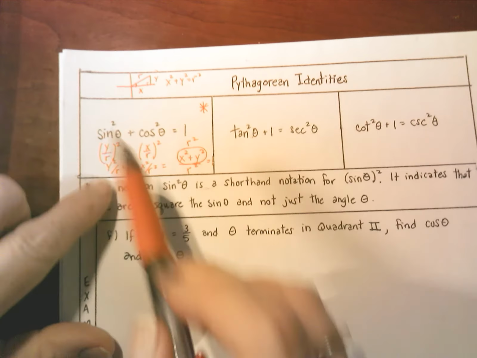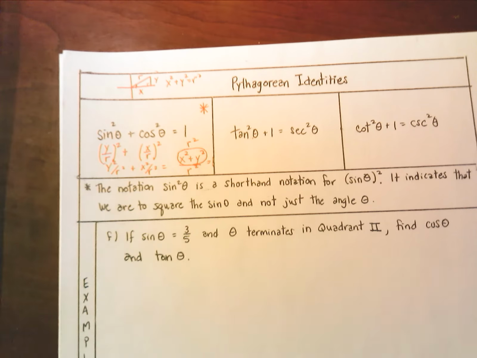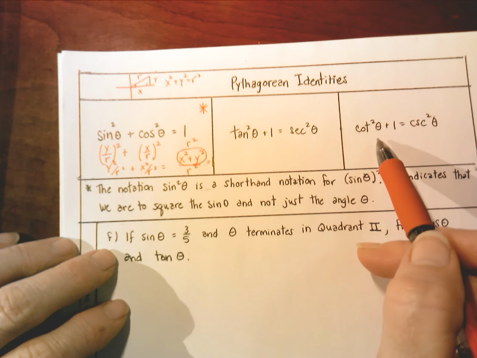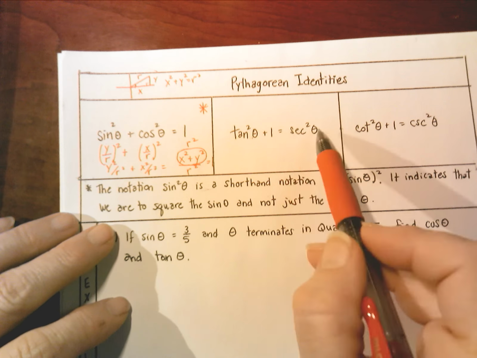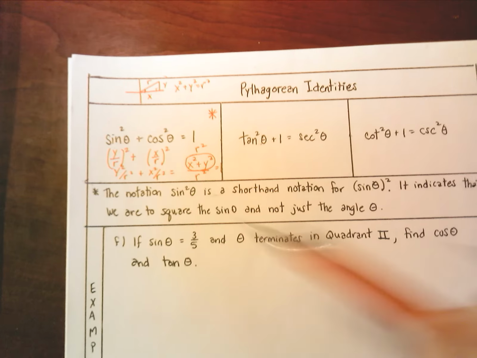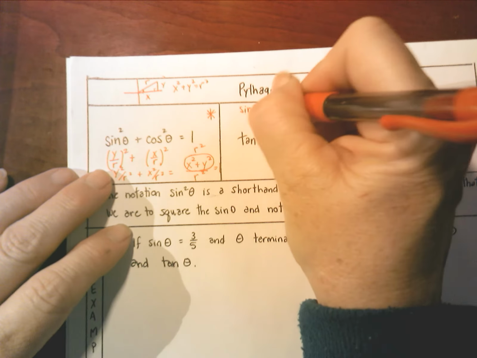So basically, bottom line, anytime you have sine squared plus cosine squared, it's always going to equal 1. Now, the other two are a little bit less common to use, but I could derive these super easy. If I just took this one and let me just come up here and I'll show you how we come about this. So we've already proved that this is true.